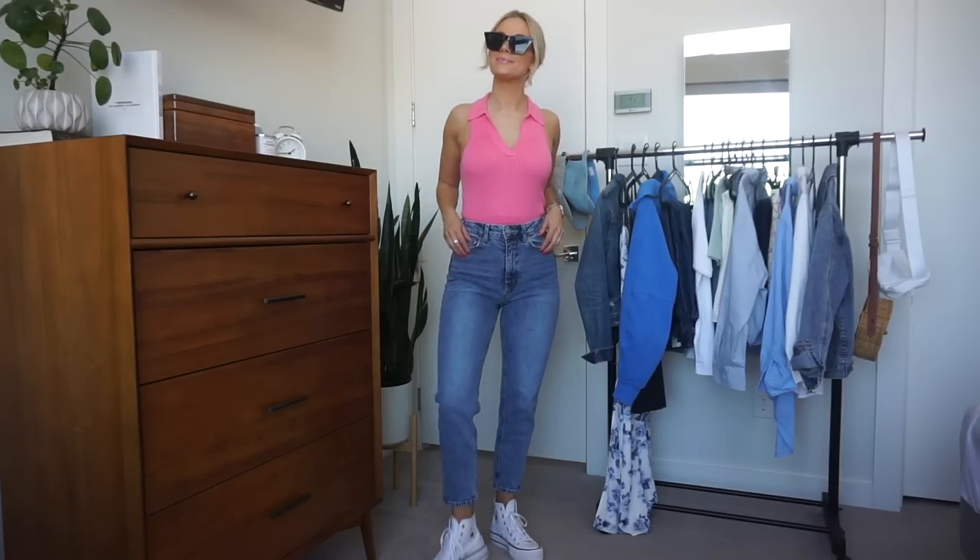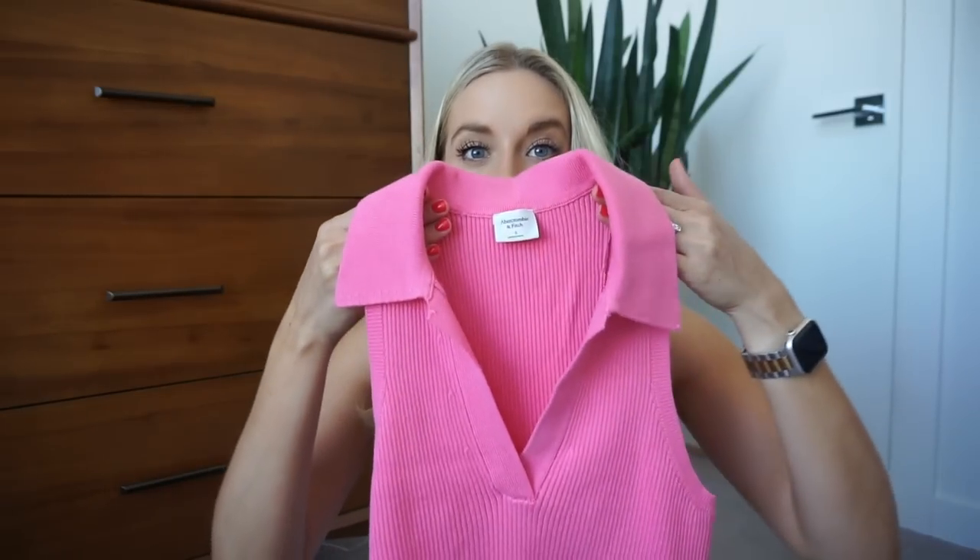Absolutely love this. It did have some iffy reviews. You do have to wear a clip in the back if you're going to wear a bra with it, because it does have high shoulder situations. But no issues — I didn't have any issues with it at all. I thought it was super cute. It's cropped, but it still does tuck into high-waisted jeans. Absolutely love this top. And obviously, pink is my color this spring and summer.